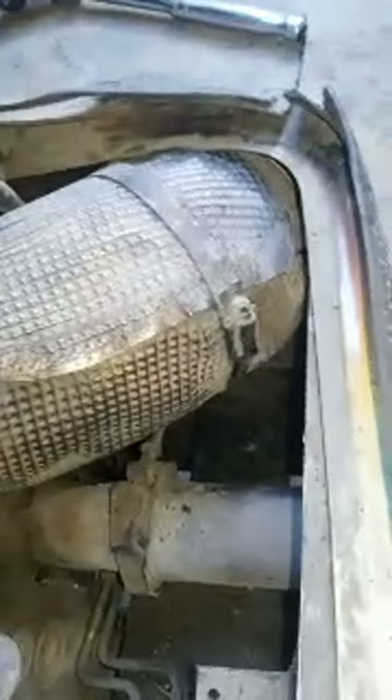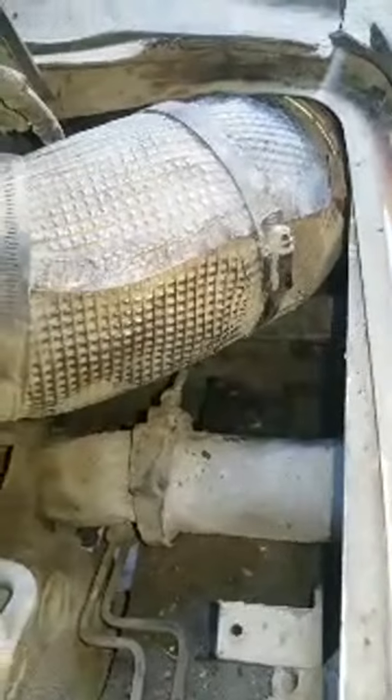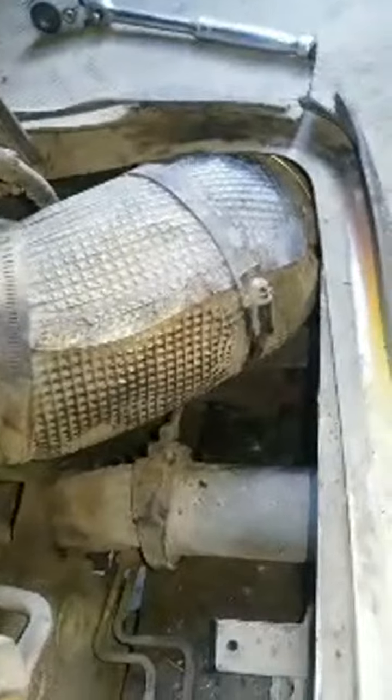I only got 9% left on the battery, so I'm trying to show you guys as much as possible. For some reason, my flashlight's on, which I don't know why, but usually it's never on when I'm videoing. It's kind of cool, but see, the space we're working with is so much more limited on this side. Okay. See the top of that thing? You got a lot more space on that side. It's harder to tell because the exhaust is in the way, right? But you can see all 4 bolt holes. You can see the top of the mount. Bring you down in here. Like, it's so much tighter in here.